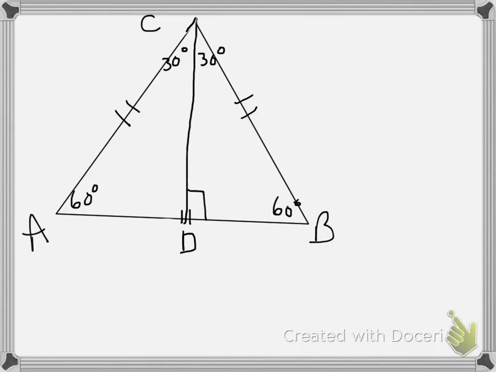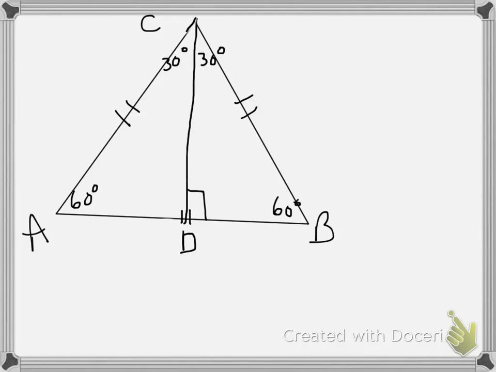Okay, we're still on investigation 2, the second part. I cleaned it up a bit to say we showed that the triangles were the same, and we showed it by SAA, and we showed that D was the midpoint. And it says here, look at just the 30, 60, 90 right triangles. How do AC and AD compare?